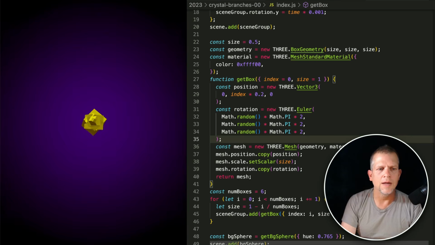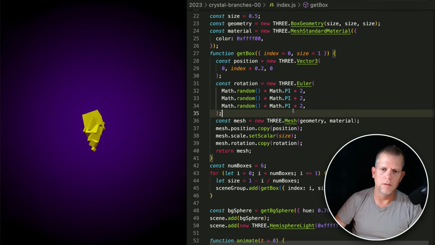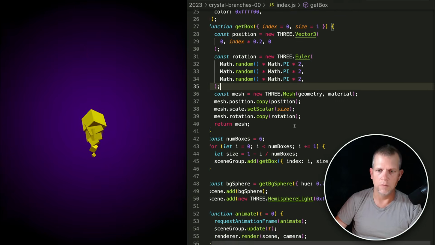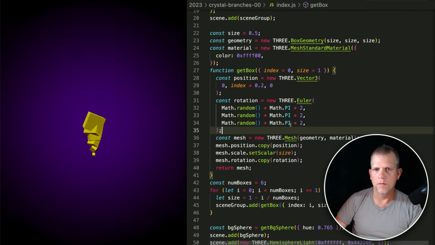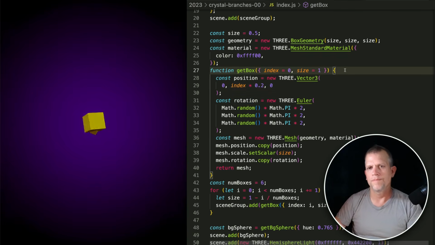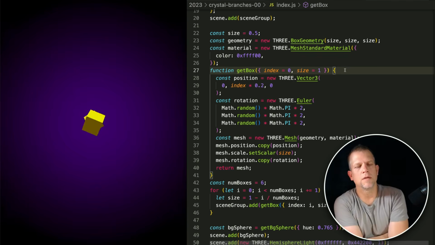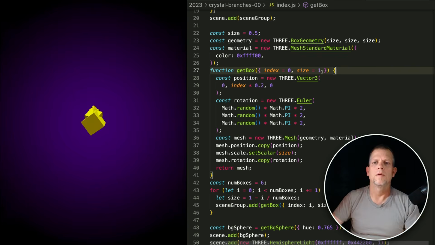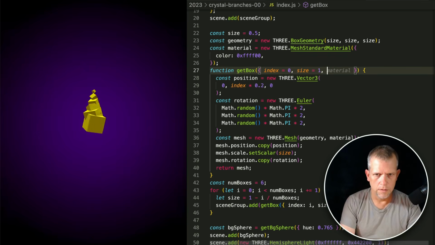I'd like the guy in the middle to not have a random rotation and there to be just one. So for the position, I'm going to say, well, I need to define a random vector, don't I? I'm going to call that random vector trajectory.